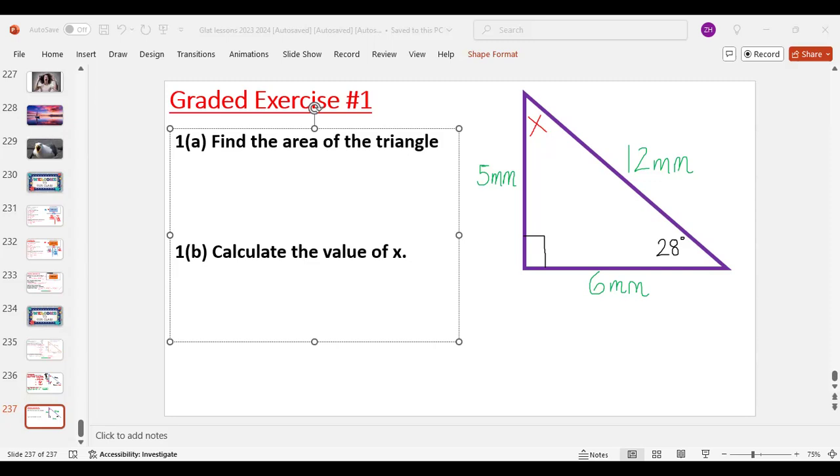Go ahead, Maya. I don't understand the label in the chart. 11 millimeters is for the side on the right hand corner. The 15 is for the one at the bottom, and the 19 is for the one on the other side. Never mind. I thought we were doing 2A, but no, we just find the area.